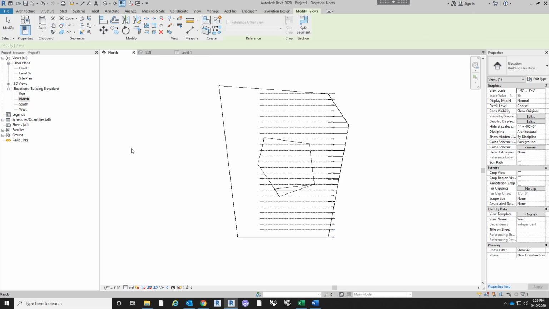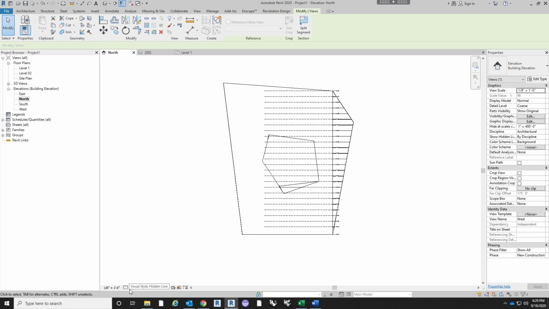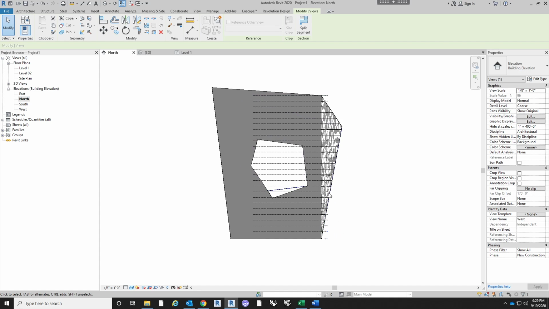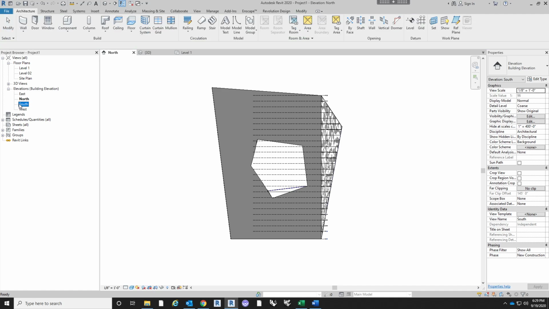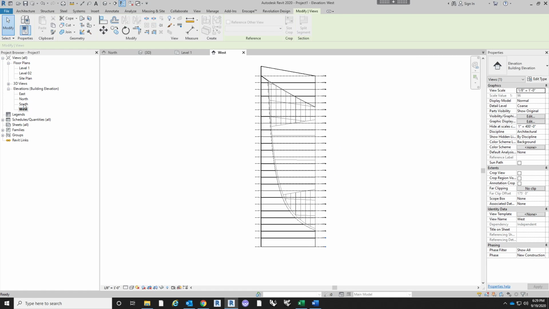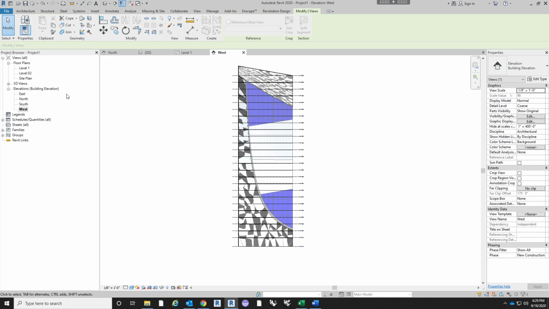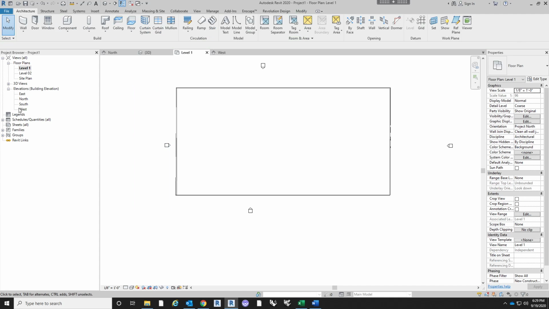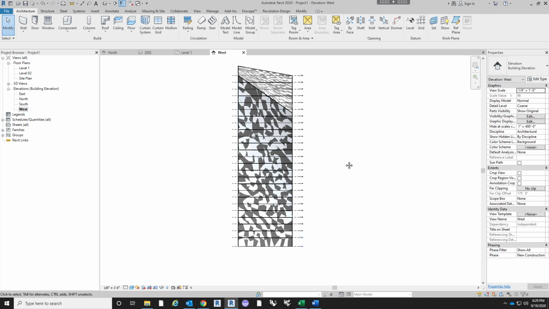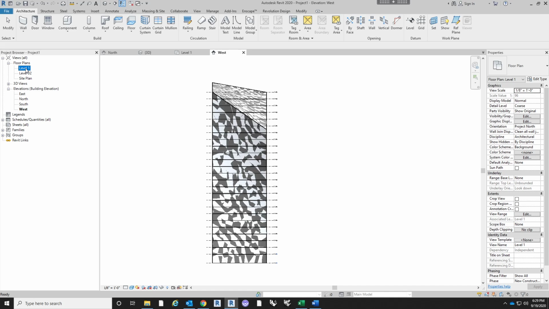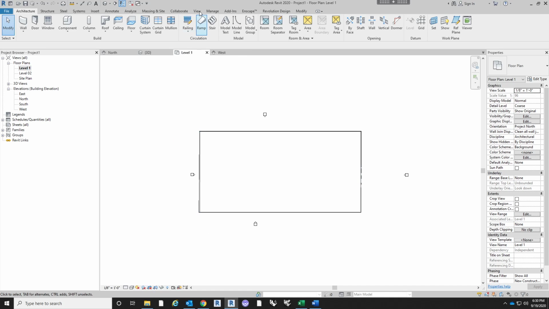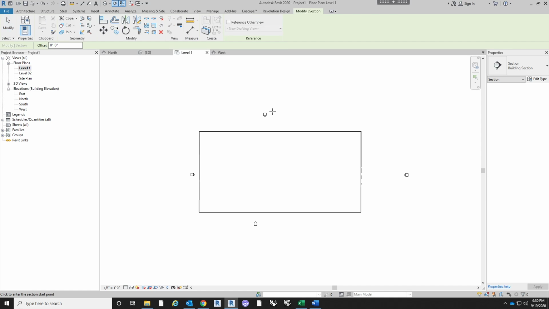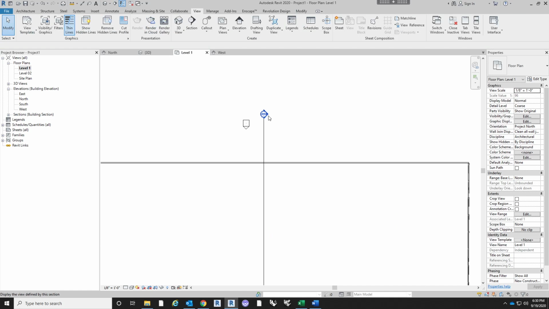And then if we go to our north elevation, turn on our shaded, we can see all of these are updated. Oh, it looks like west is getting cut through. Let's bring it back a little bit. There you go. But they don't look too impressive, but if we took a section cut through this guy, I bet it would look pretty cool.